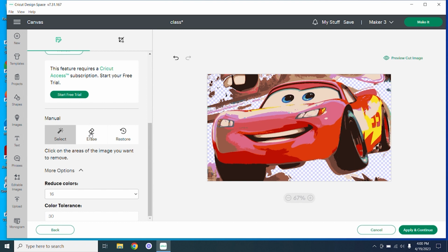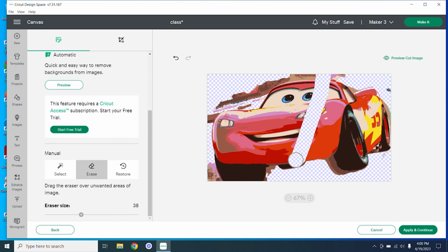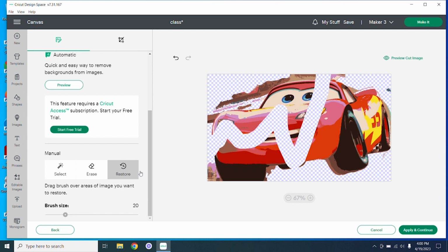We also have an erase tool. You click on that and just treat it like a paint tool. You can see my cursor turn into a circle and it removes everything in its path. There is a brush size as well, if you want to increase that, do a little bit more damage at once. Now, if you were to accidentally do something like that and mess up, that's where the restore tool comes in. You click on that and start drawing over your mistakes. You can see it brings the image back. That also has a brush size.